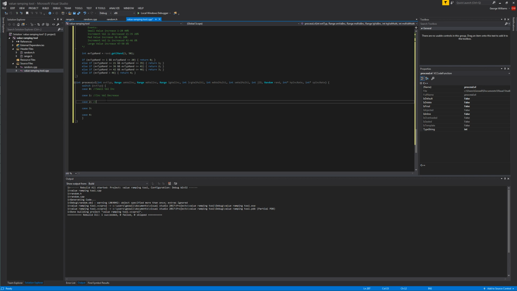Now, inc value decrease, med value increase. So med val inc. Inc val increase. And then large val inc. Okay, so int sm val base equals rand dot get I from range, and that'll be sm val inc.